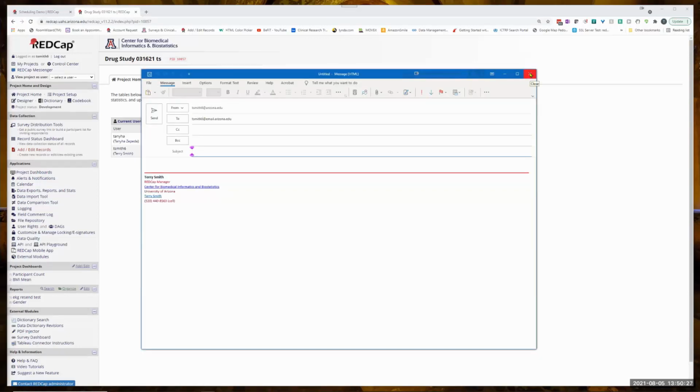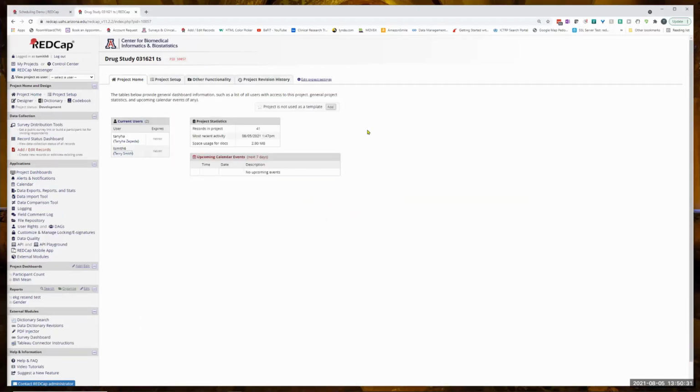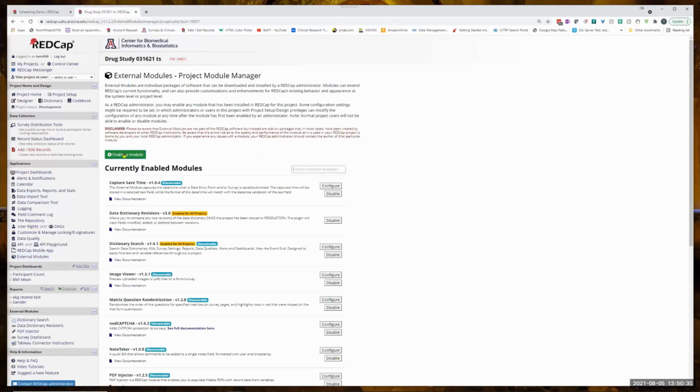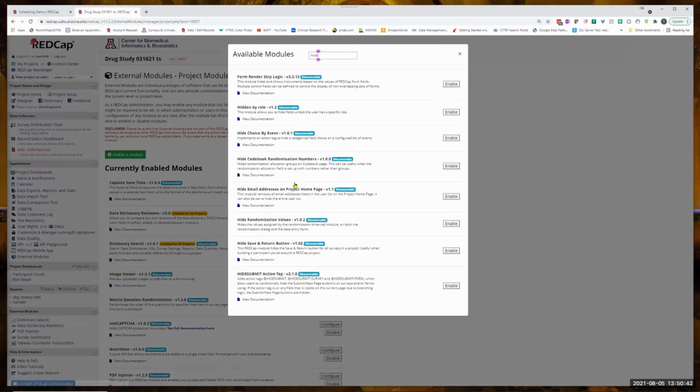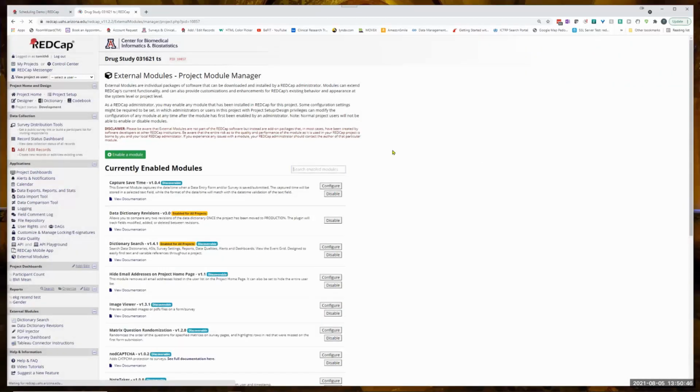So if for some reason you would prefer not to let that happen, there is an external module that we can add that's called hide email addresses. I haven't enabled this yet, so I'll go ahead and enable it.